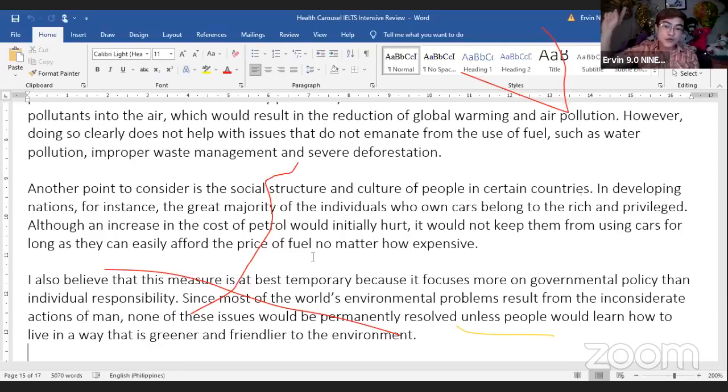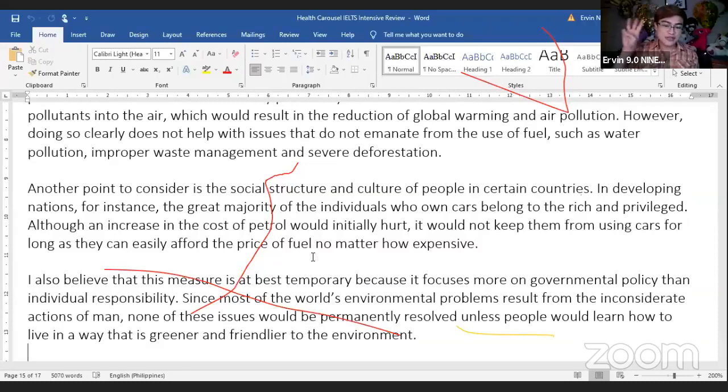Still, by increasing the cost of fuel, there will still be air pollution. There will still be global warming. Well, something that's unexpected. Okay, what's the twist? The air now, the world over, is a lot healthier than before. Thanks to COVID-19. Oh, there you go. It's just the virus that we're waiting for to clean the air. Why? With fewer flights, with limited transportation, now the air is healthier. That's something which was totally unexpected. Well, I understand a lot of people suffered from COVID-19, but if we look at the positive side, the environment actually benefited from this one. Not necessarily increasing the cost of fuel, you see?